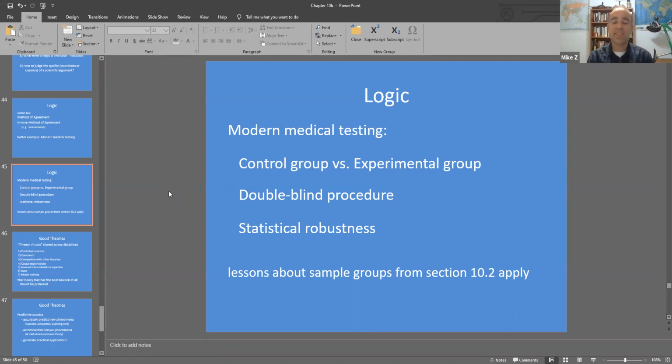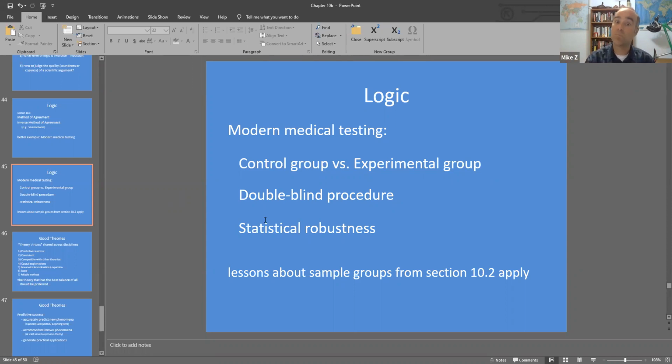Then finally, the people that are evaluating the groups to see if they're getting sick or getting more healthy, or whatever the medication is intended to do, the people that are studying the effects on the groups, don't know who's in the control group and who's in the experimental group, because that kind of knowledge can subtly influence how they evaluate the patients in one group or the other.